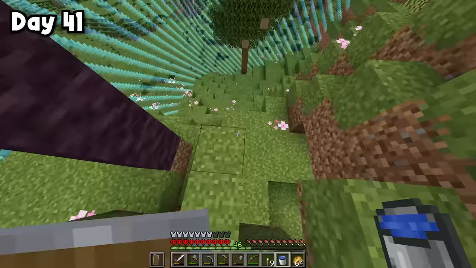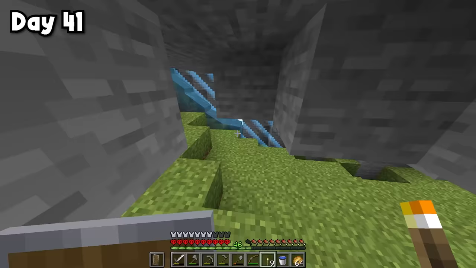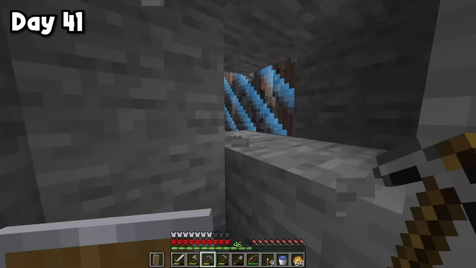Let's head down here to where my farm is, and let's go check on that chicken. Okay, he's still here. Nice. But we're so close. I just heard a zombie though. Wait, what? Whoa, it's coming from this way. What's over here? Whoa. Oh, there's a cave over here. Oh, it's part of that giant cave.